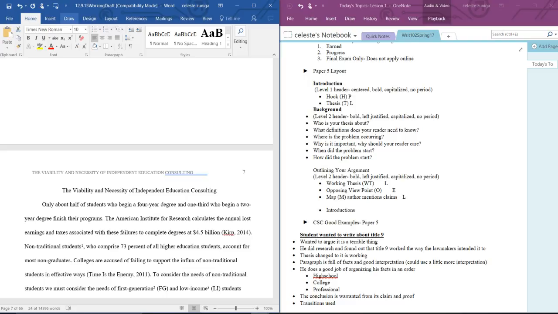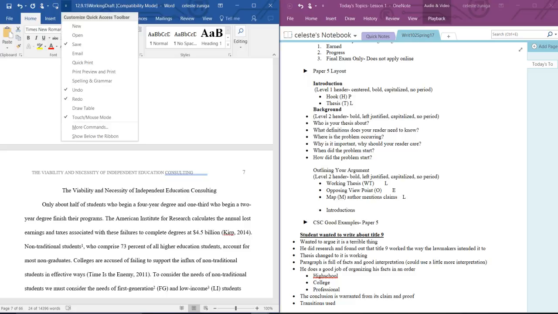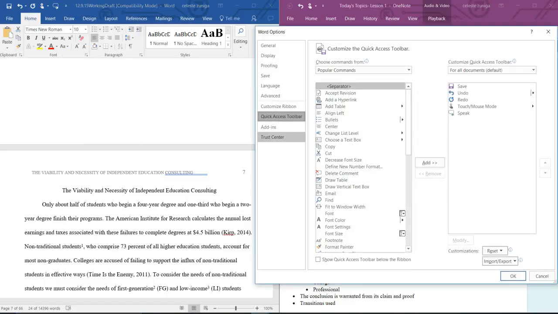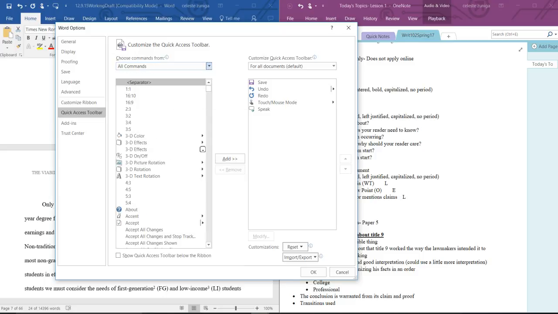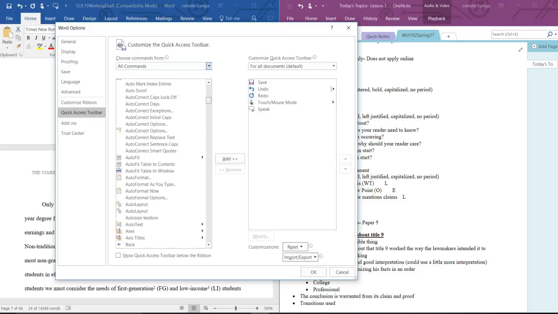Now this is really cool what I'm about to show you, and I'm going to do a bit of a digression again here. If you go to the top of your screen in a Word document, you'll see a tiny arrow with a drop down, like a little arrow right here at the top. If you click it, you can click More Commands. It'll bring you to this page. From this page, change the drop-down menu to All Commands. This is every single command in Word that you cannot find, but sometimes you want to know how to do.